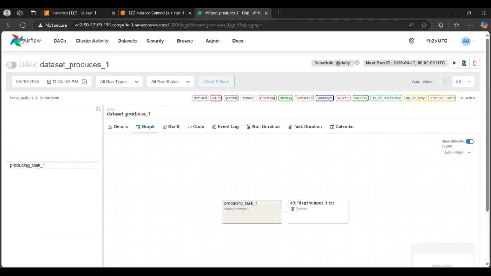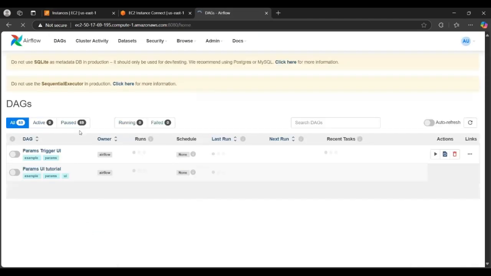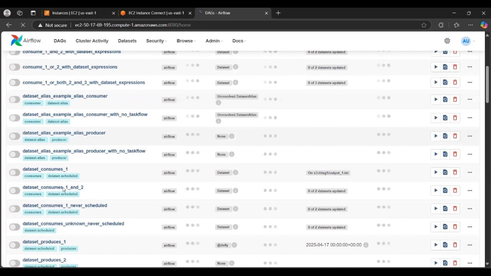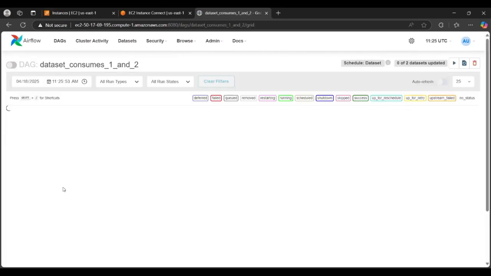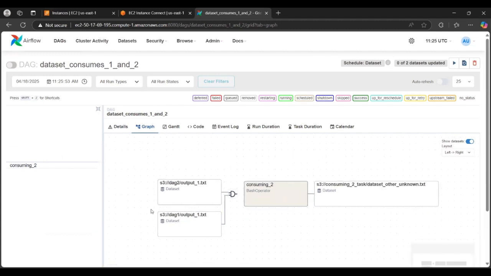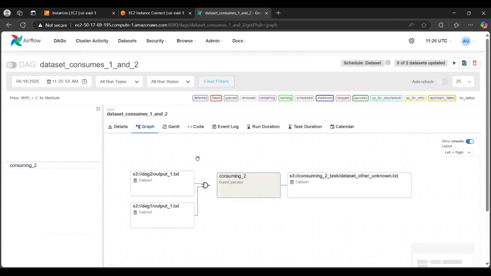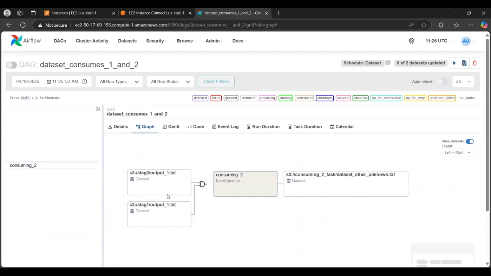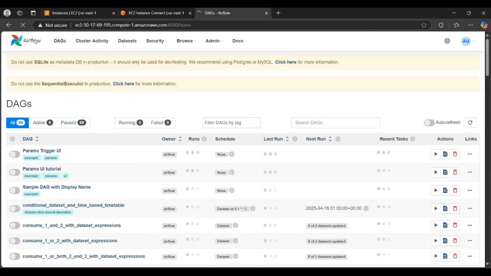And maybe I can show you another one, let's say dataset consumes one, two. This is another example. So this is the directed acyclic graph. This is how it looks. This is the flow. It's only in one direction. All right. So next, let's start developing our code.